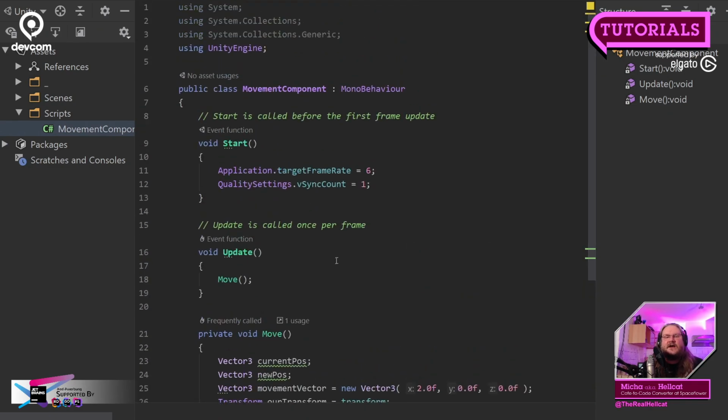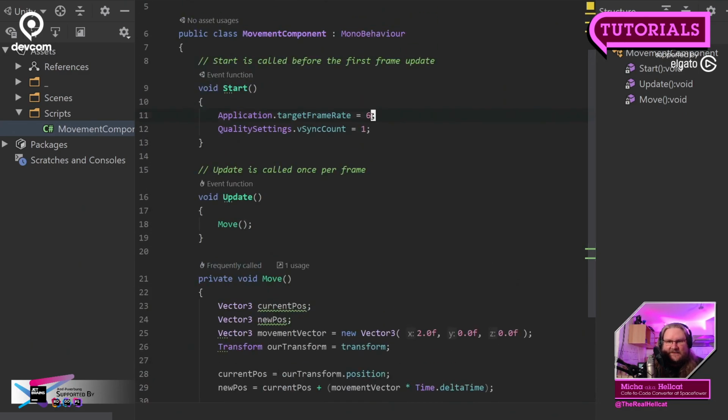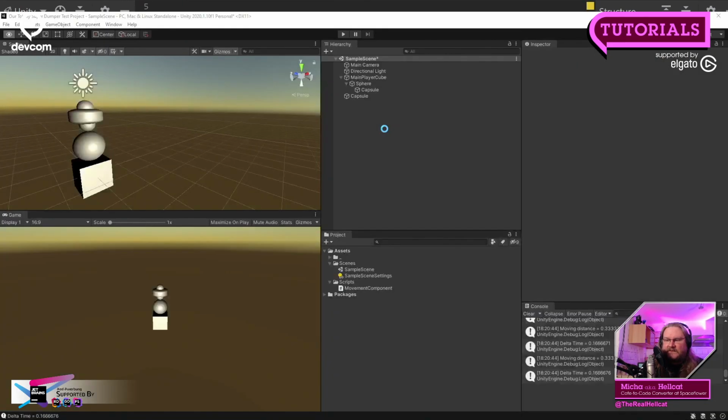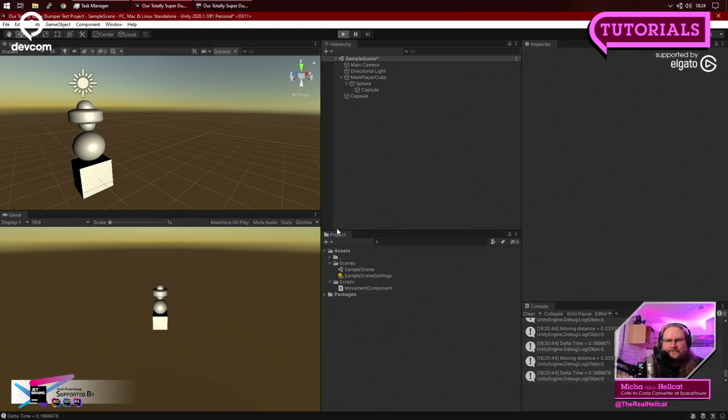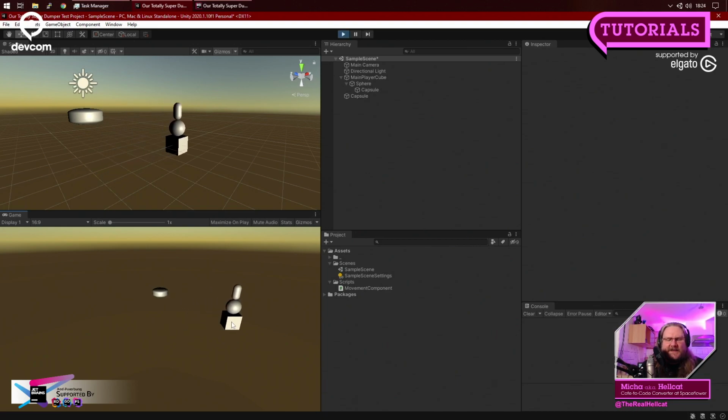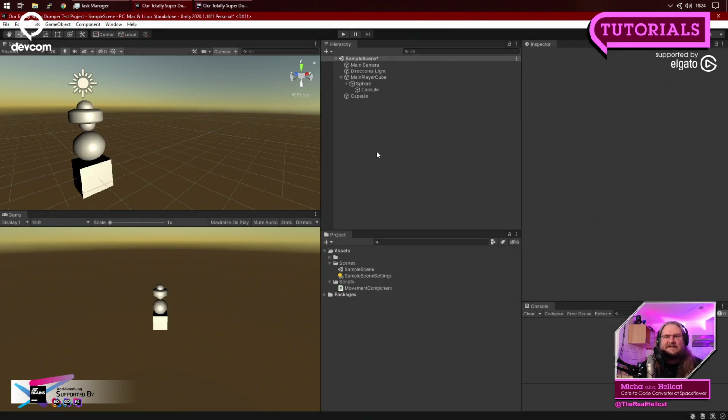So the last thing we're going to be talking about, because now it's moving, right? We set this back to 60 FPS, and it's quite nicely moving. So we, as the developers, the coding guys, we now made this thing move. We implemented the feature that this thing can move. Now our game designer comes to us and says, you know what? That's pretty cool what you've done there, but the speed is wrong. I need this to be at a different speed.